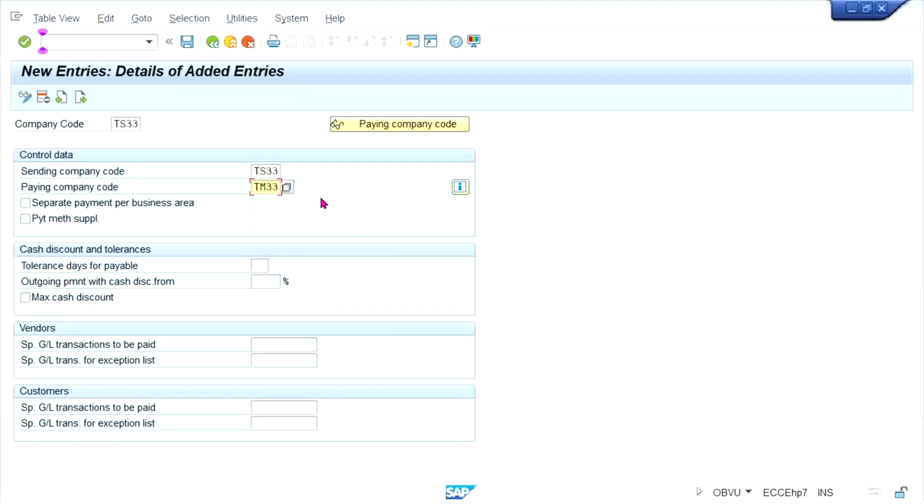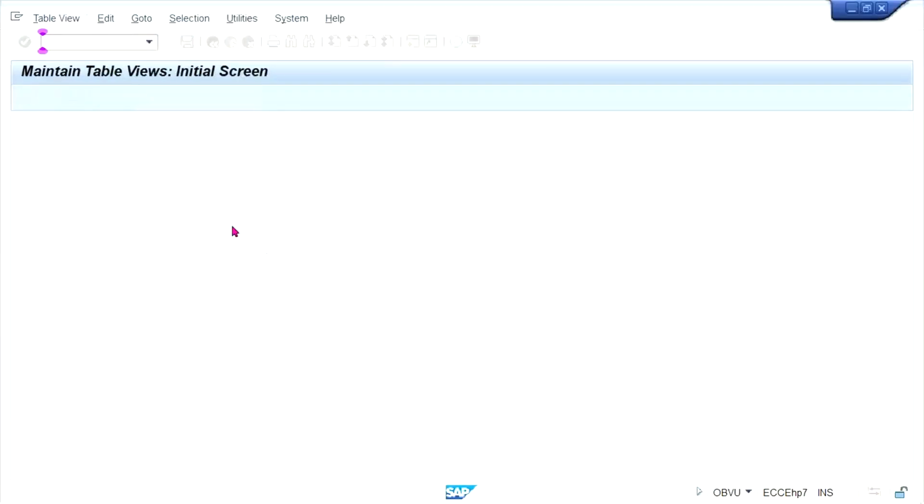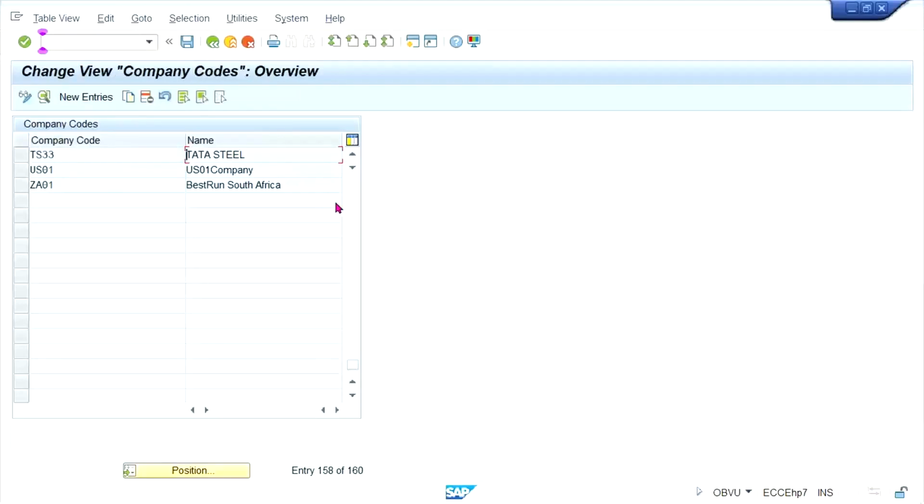So likewise, this TM33 is the paying company code, right? Now again for Tata Chemical, what we have to do is sending company code TC33 and paying company code TM33. Likewise, if multiple company codes are there, for every company code we can do the settings. Simply save it. No need to do anything. Come back. For Tata Motor, we have not given a sending company code.